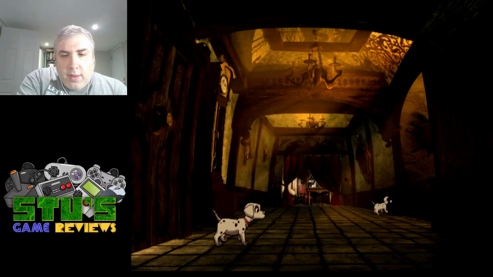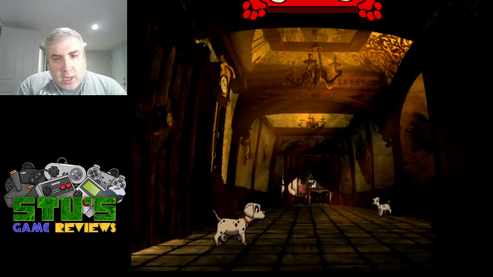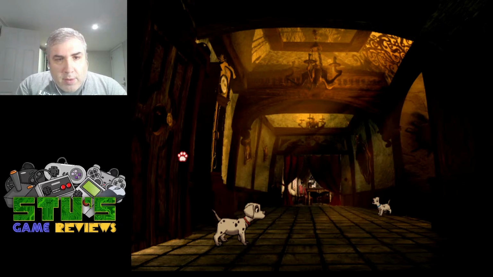Actually, this is one of the problems I have with it. So, there's a couple of things here. First of all, there's options. You can change the volume, but there's no mixer here to change the relative volume of the sound effects and the music. I wish I could crank the speech up and leave the music lower, but you can't do that, unfortunately. And there's no gamma correction either, so it's pretty damn dark, actually. I wish I could make it so that I could see some of this black stuff over here. But unfortunately, I can't.